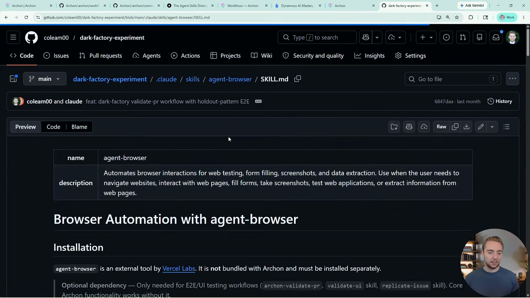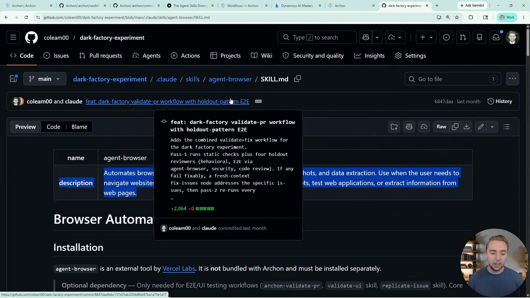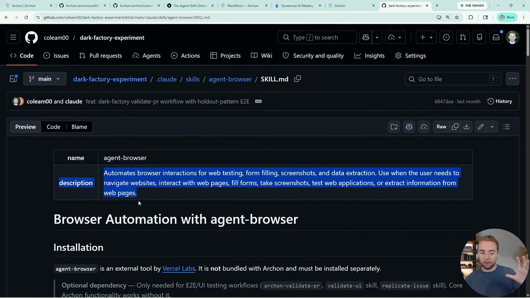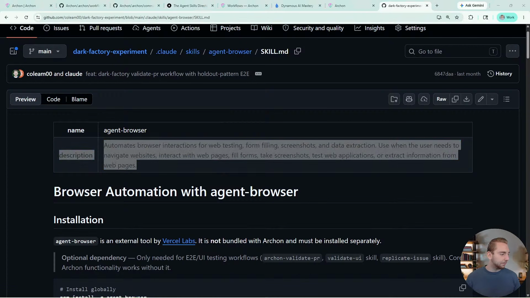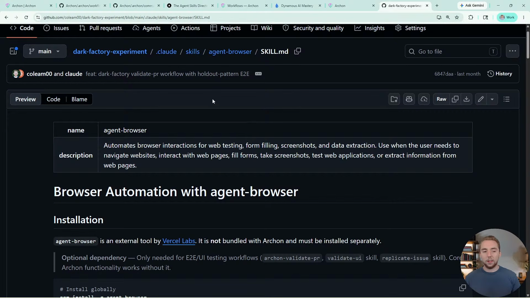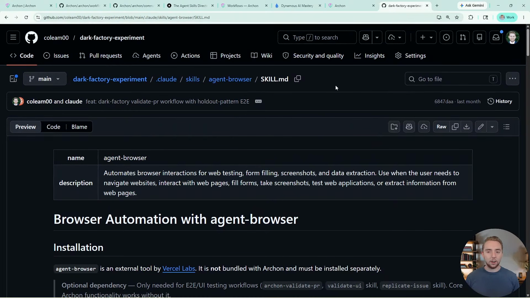So yeah, skills are pretty context efficient because we have the idea of progressive disclosure. This description right here is the only thing that's loaded into the context of our coding agent up front. But it's still really nice to be as lean as possible, giving the least amount of capabilities that the coding agent realistically needs to accomplish the task at hand. So during implementation, why even give it this skill if it's just going to cost tokens and potentially lead to a bad decision of using it when you don't need to, when we can just hold off on giving it that skill until we get to the node in the Archon workflow where we're actually doing the validation? So that's the whole goal of injecting skills per node in Archon.